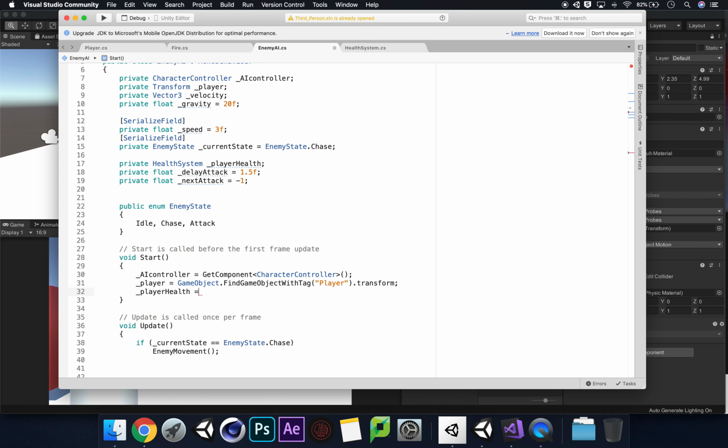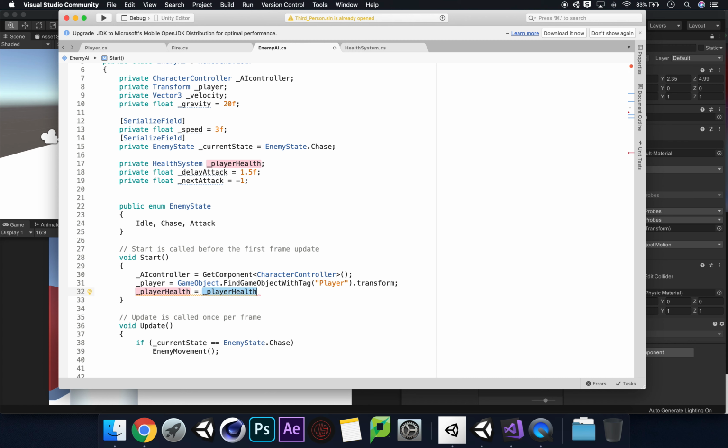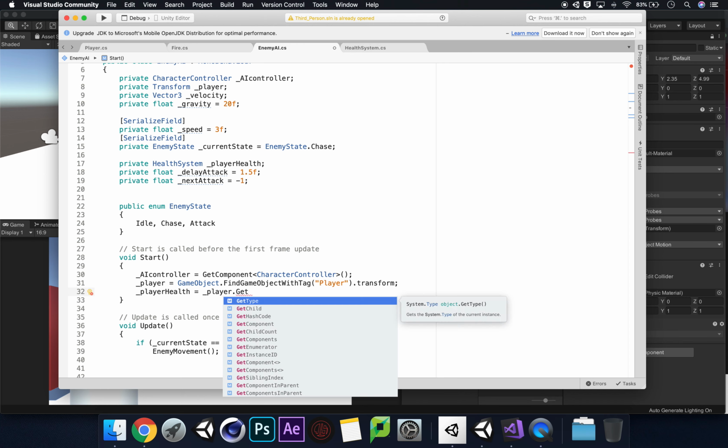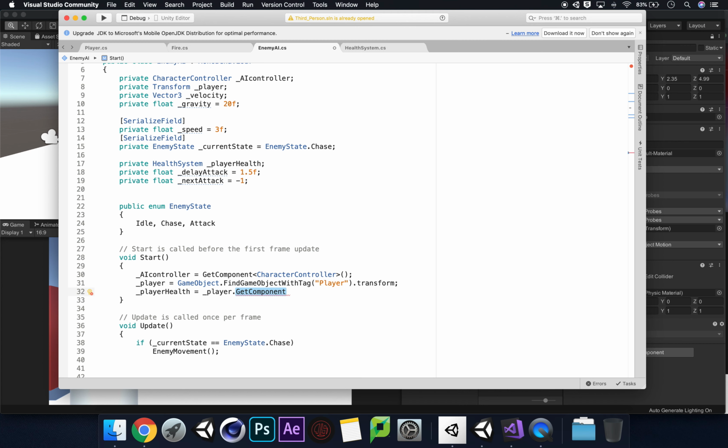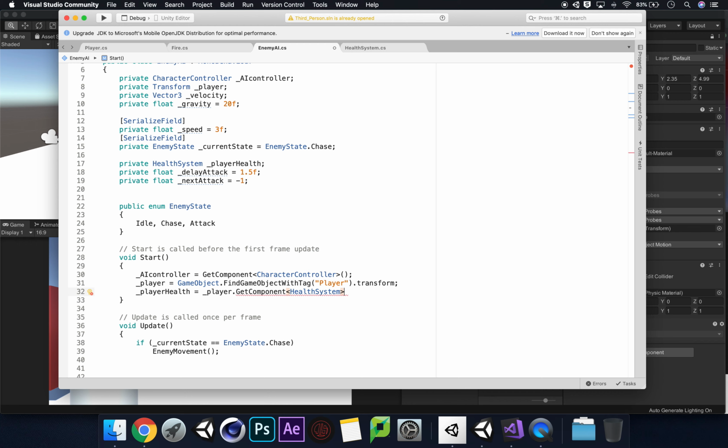Player health is equal to underscore player, which is the player. Oh, it's the transform, isn't it? It's this transform, so it needs to be underscore player. That is correct. Which is then dot get component, which is then our health system.